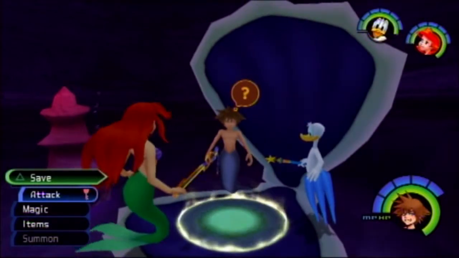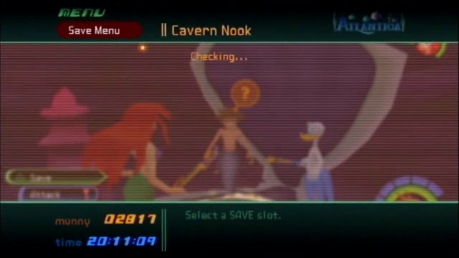So, in the next episode, we will pursue Ursula, and hopefully get Triton's trident back.